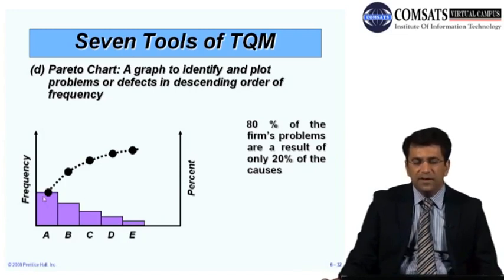Now these are the bar graphs which are based on the descending order frequency about a particular data. And again, this line graph you can see on the screen is related to the graph of that cumulative frequency. So in the next class we will discuss in detail about that Pareto chart, that how the Pareto chart can help us to take very important decisions of that 80-20 rule we have just discussed.